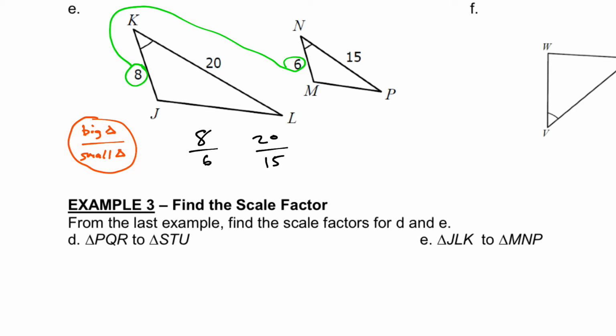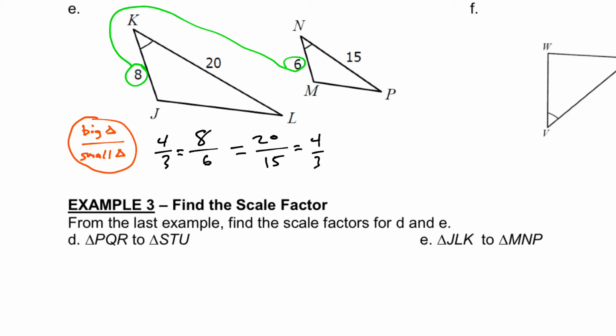So in the fraction on the right, let's divide the numerator and denominator by 5, and we will get 4 over 3. And then in the fraction on the left, let's divide the top and the bottom both by 2, and we should see that when we reduce that fraction, 8 divided by 2 is 4, and 6 divided by 2 is 3. So we can see these are equal.